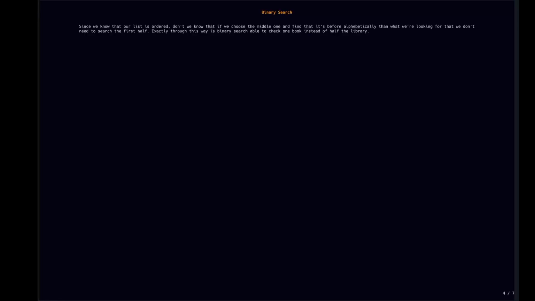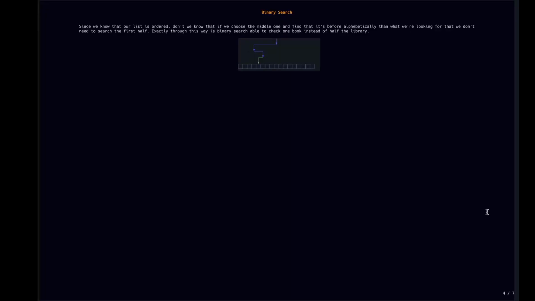On the other hand, we have binary search, and this is the approach that's most commonly used. We know our list is ordered, and that's the precondition for it. If we choose the middle one, let's say we have the letters A, B, C, D, E, and F. If we take C, and I know my book starts with an E, I can then just go to the letters after. I don't have to check through A and B. It goes through the middle, and it makes use of the fact that we know it's ordered, so it must be either after it or before it. So in just checking one book, we're able to remove half of the library as possibilities for searching.